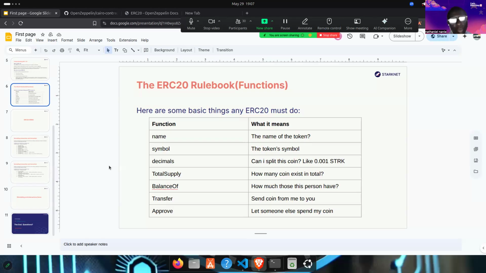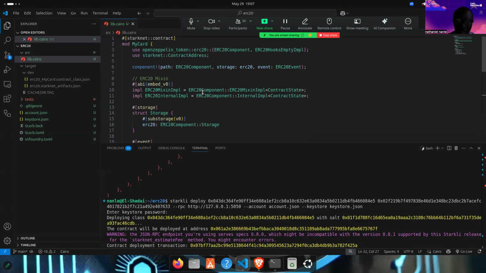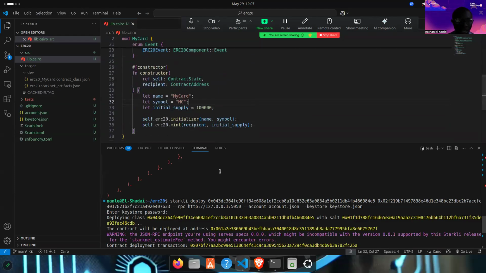But what I want to achieve with us in this session is how we can actually interact with these functions. So on this contract, the contract is linked with the library. We've added it to our work project already. We can actually call these functions to see their behaviors. We can call the function to see the name, to see the total supply, to see all of these things. You are actually simulating the blockchain. You are querying information from the blockchain. I want to know this about my contract: is it really doing what I'm expecting it to do? Is my contract complying with the ERC-20 token standard?